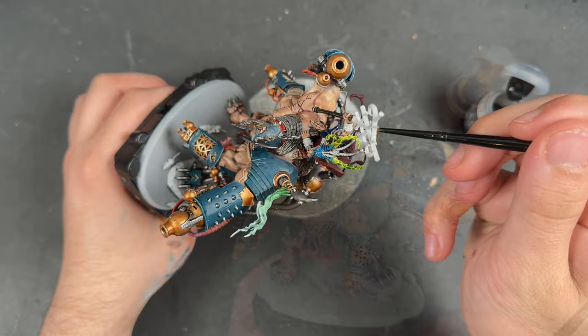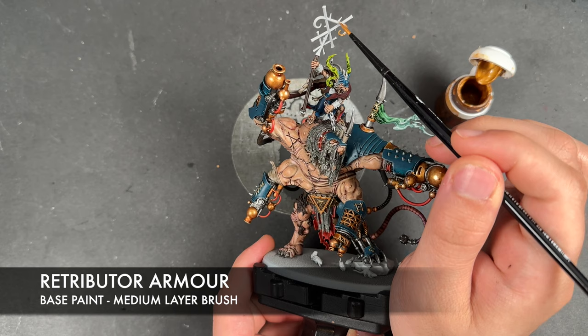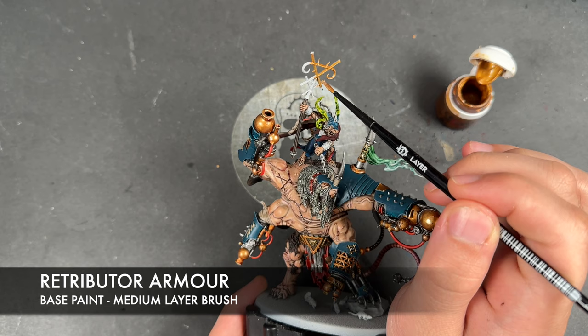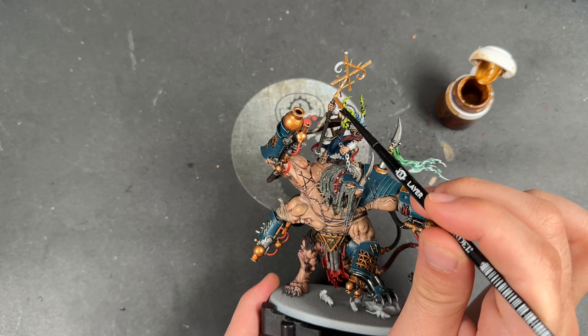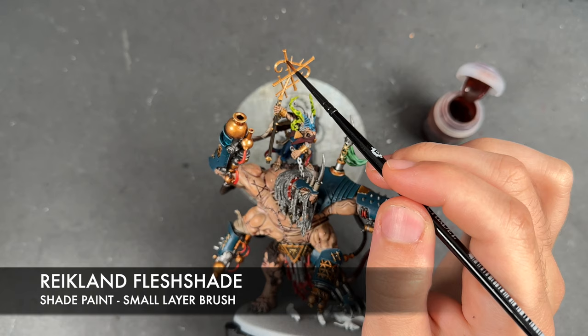And so with that now done, we've just got one last base coat to apply, and that is going to be some thinned down Retributor Armour. I'm going to apply this over top of all the remaining details. And so with that done, we're then going to add one shade, and that is going to be some Reikland Flesh Shade. I'm going to apply this over the top of all of the gold.